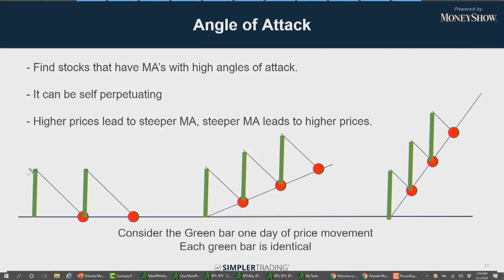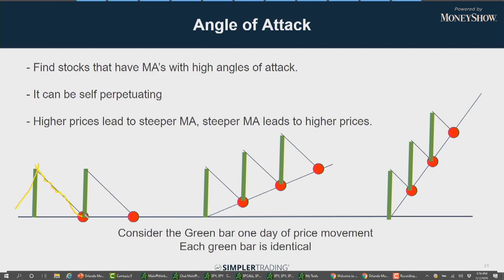And if you look here on the left, you can see that we've had that big, good price movement up. And it eventually floated back down to that moving average support, which is back at 0 because there's 0 angle of attack. So every time this price shoots up, it's going to fall right back down.